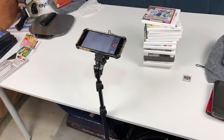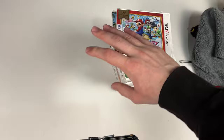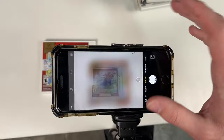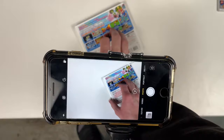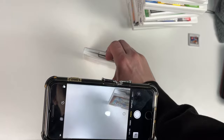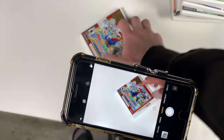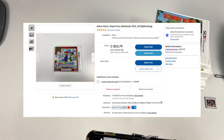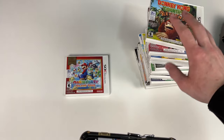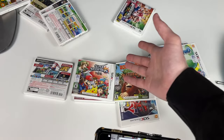When listing games, I have a proper photo setup because I usually list around 40 at a time. Make sure you have good lighting. I switch to photo mode and take a photo of the front of the case, the back of the case, and the inside. For more expensive games I add extra photos — any inserts, and the side of the case. For a normal game, three photos will do. Then you simply list it on eBay. Once the listings are done, hopefully that helps when you're doing your listings — check out my eBay store for more examples. Now that everything is listed, we wait for things to sell.